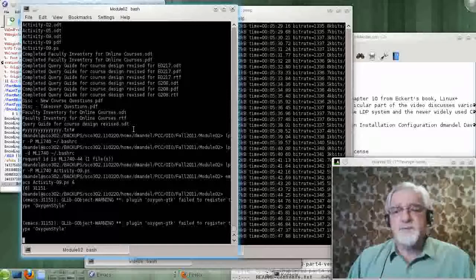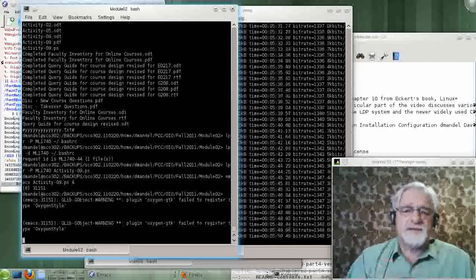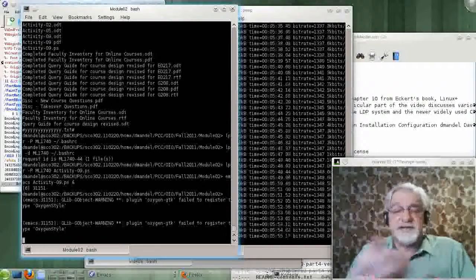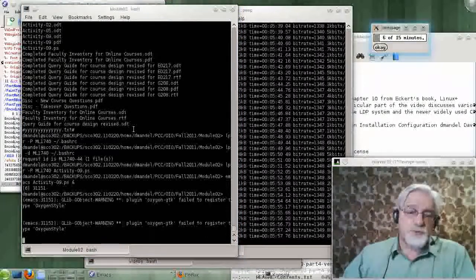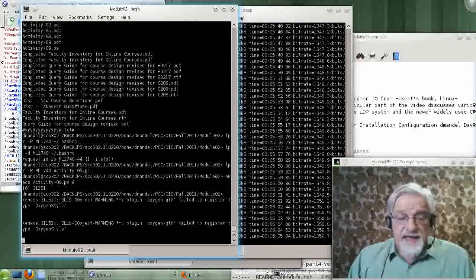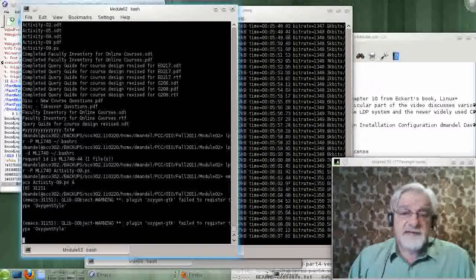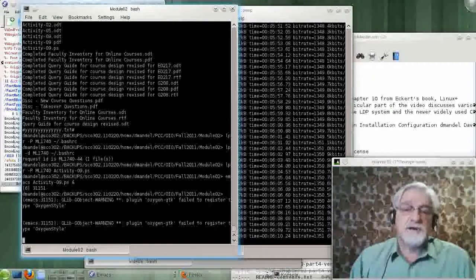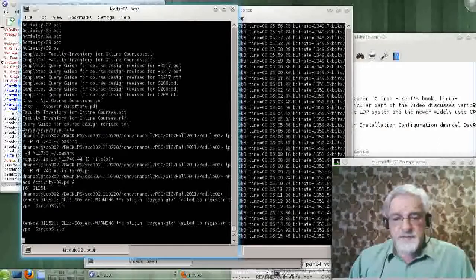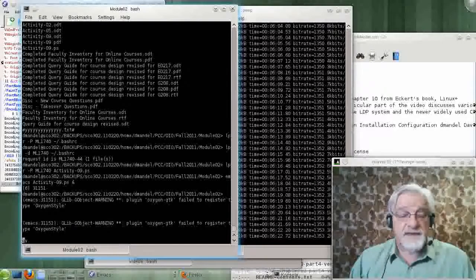Of course, that brings up the point, is there some way to look at this file? If I had a JPEG file, I could bring it into GIMP and display the file without printing it. Sometimes it is very handy to be able to display a PostScript file. There is a command for that on a lot of systems. It's part of a big package called GhostScript, and the GhostScript command for showing a PostScript file is called GV.